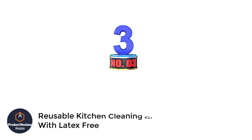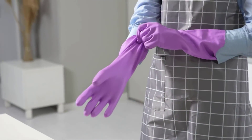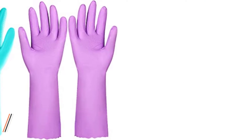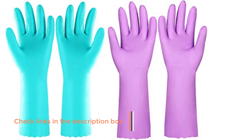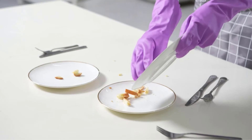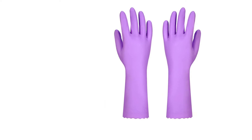Number 3: Reusable kitchen cleaning gloves with latex-free. The Elgood reusable dishwashing gloves are an excellent latex-free pair of gloves, thanks to their comfort and fit. Made with a soft lining inside, they were comfortable to wear for extended periods, doing both around-the-home cleaning tasks and hefty dishwashing sessions. A notable feature is the non-slip design that includes small gripping pieces of fabric on the insides of the fingers. This feature works exceptionally well, as the Elgood stays in place and fits better than many in our fleet. The outside has a mat-like material that helps when gripping slippery objects.